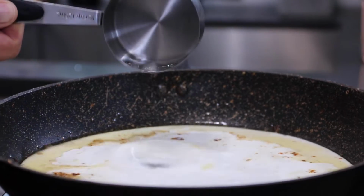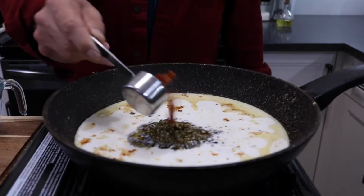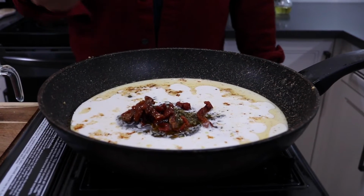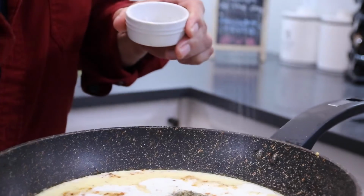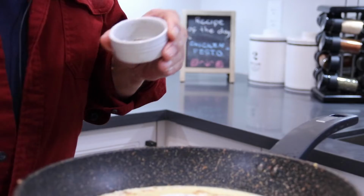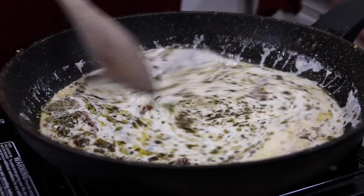Followed by that pasta water, a 1/4 cup of basil pesto. I just love this stuff. And another thing I love that I'm going to add in are a couple of tablespoons of sun-dried tomatoes. 2 or 3 teaspoons of good old Italian seasoning. A good pinch of salt, just a little bit, maybe half a teaspoon, and about a teaspoon of ground black pepper. Of course, grab up the old spoon and mix everything together.